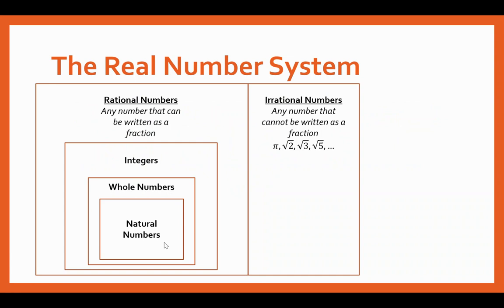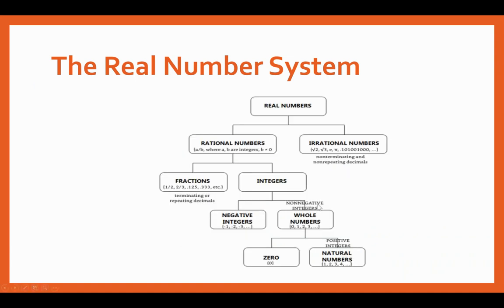Well, we have to be able to describe how these guys work together. Here's another graphic organizer, if this is better for you to think about the way that these numbers relate to each other. Remember, natural numbers down here at the bottom, and we add 0 to that, those become the whole numbers. We bring in the negative integers, that becomes the integers. We bring in the fractions, that becomes the rational numbers. And between the rational and irrational numbers, we get what are called real numbers. Now, I don't want to scare you, but there's a whole thing called imaginary numbers. We'll get to that a little bit later.